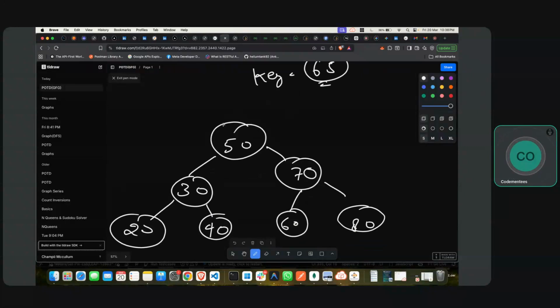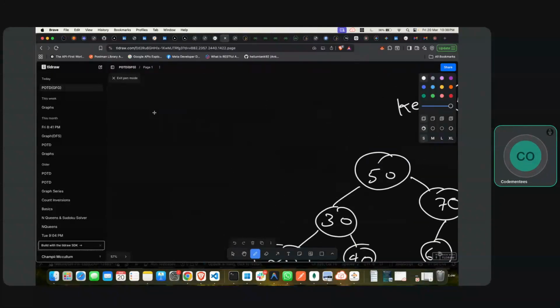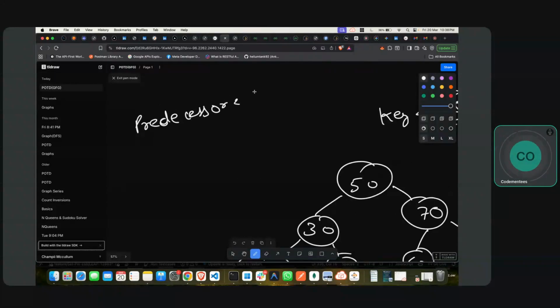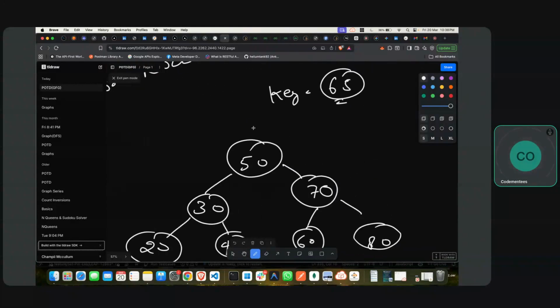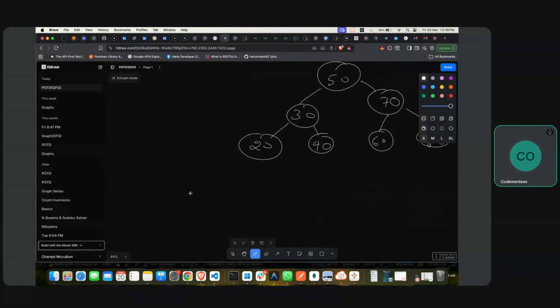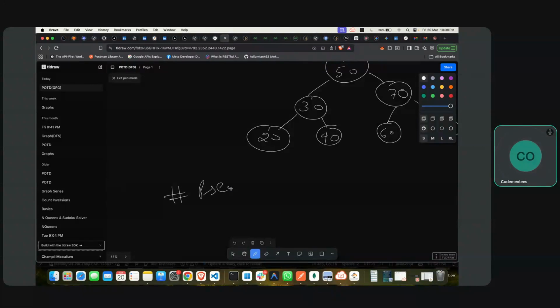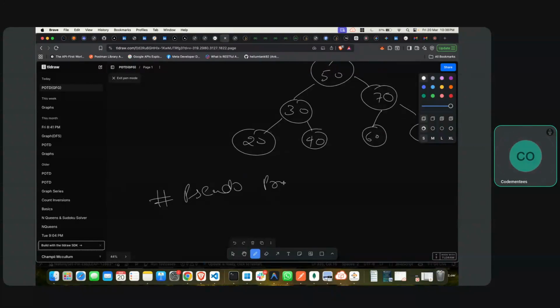First I need to find the predecessor. Initially I initialize it with null. I start with the root value. This is my pseudocode for predecessor, whatever the spelling.